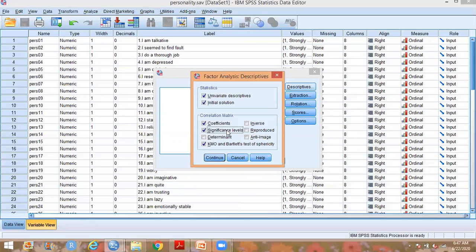Usually reliability gives us consistency or stability of the data. Here, in the reliability test, Cronbach's alpha, we can accept if it is more than 50%. It is acceptable, and you can test the validity of the data.